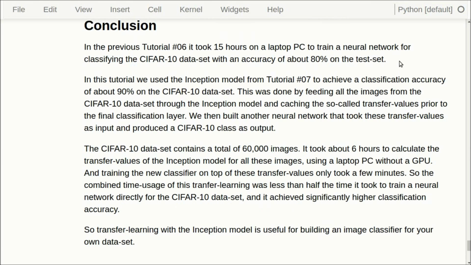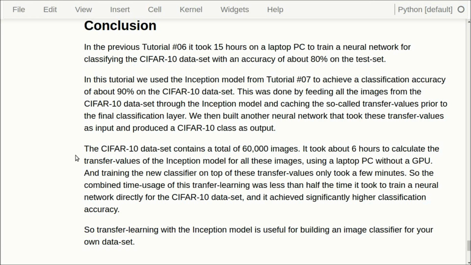So the conclusion is that in tutorial number 6, it took 15 hours on the same laptop PC to train a neural network for classifying CIFAR-10 images with an accuracy of about 80% on the test set. In this tutorial, we used the Inception model from the previous tutorial, and we retrained it for the CIFAR-10 dataset, and we achieved a classification accuracy of about 90% on the test set.